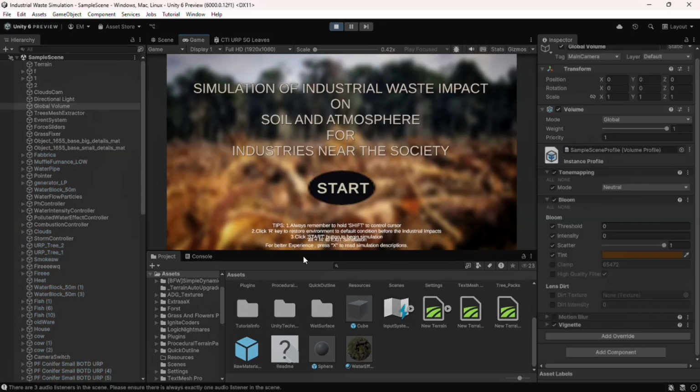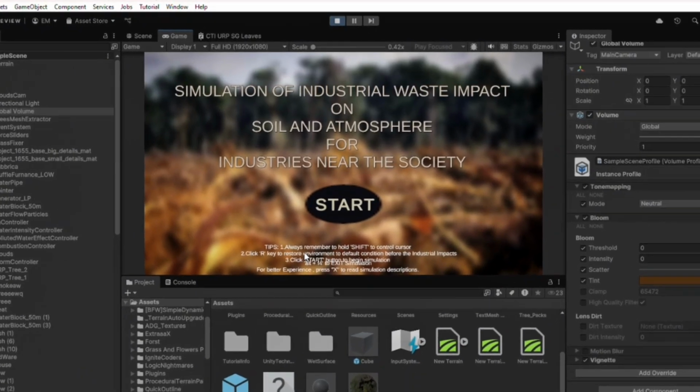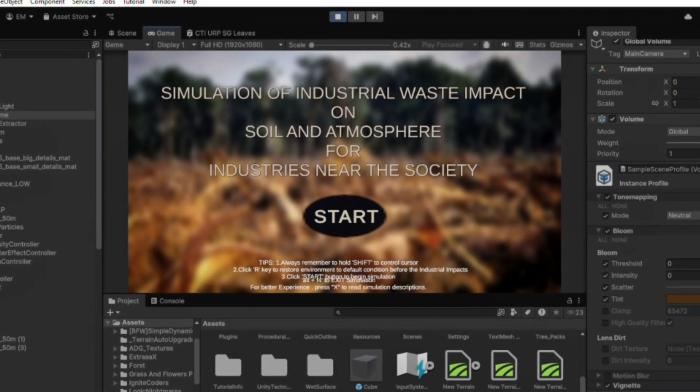This is the start menu. It has all the customized controls I assigned. You can read this description carefully to understand clearly what is happening.